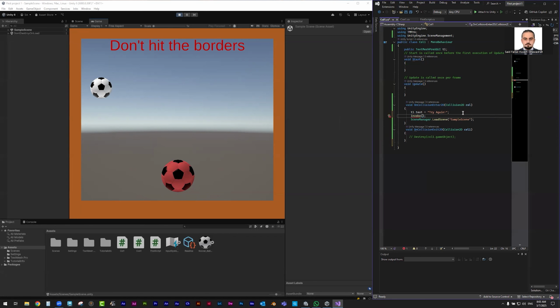Here, I'm going to call a new function that I'm going to create, and comma, 1. This one is how much delay I want. The name of the function, inside the function, for example, I want to load the scene inside a function.